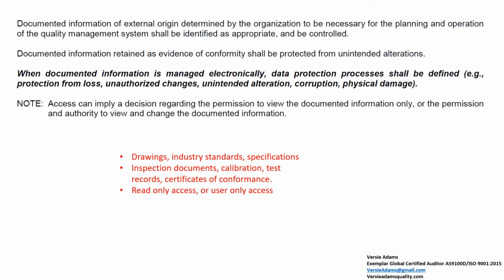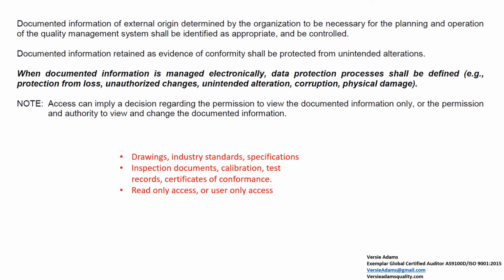So you need to have a process in place where you have a person who is the liaison between you and your customer to assure that you have the latest specifications and standards from that customer whenever a change is made. Okay. Again, so when we talk about document control, it's not limited just to internal documents. It also includes documents of external origin.